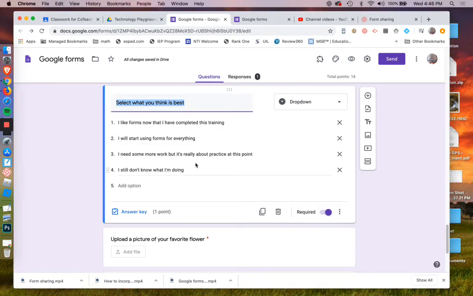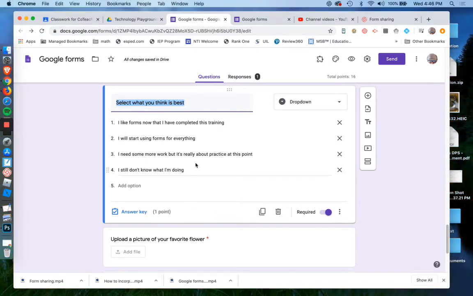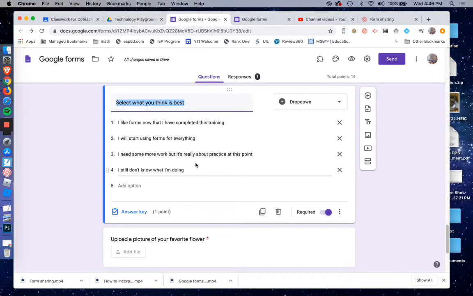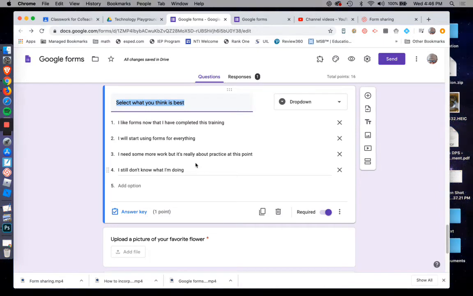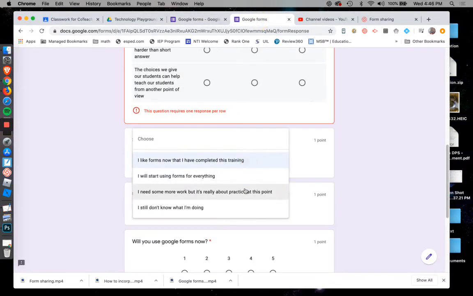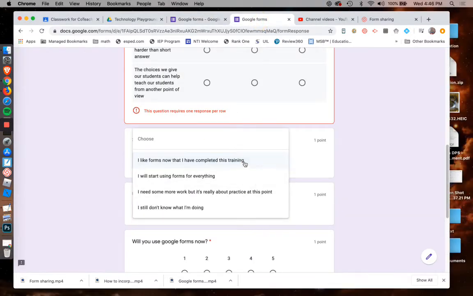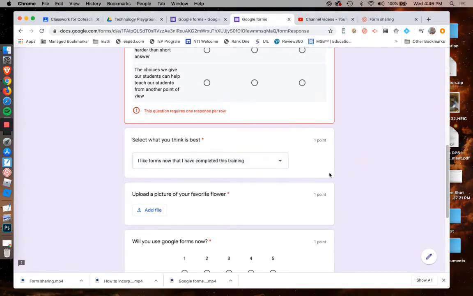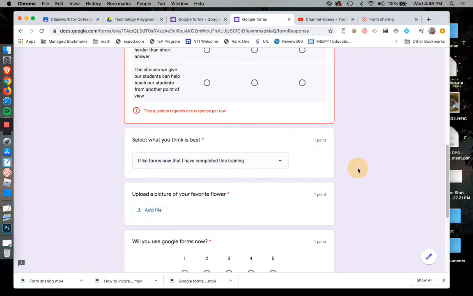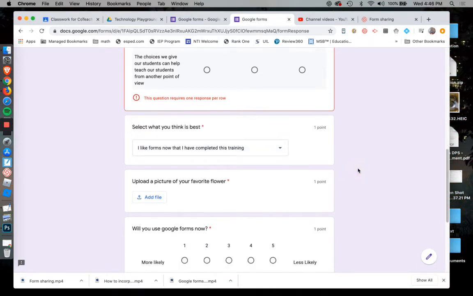This would be a great tool for an ELAR type paragraph, read the paragraph, select the best answer type stuff, because the answer choices could be straight out of a drop down, and you can put as many words as you need in there, but keep it short. It's a great tool. It can be used for so many reasons, so many different ways.